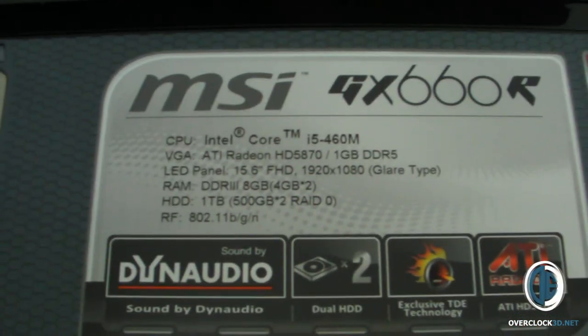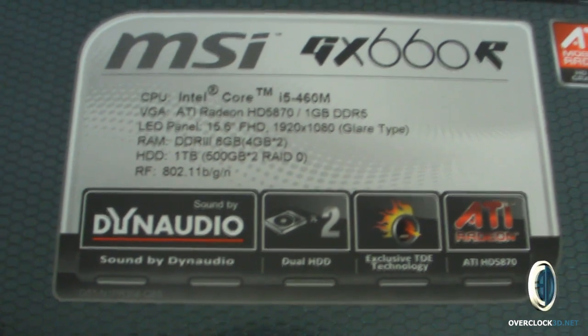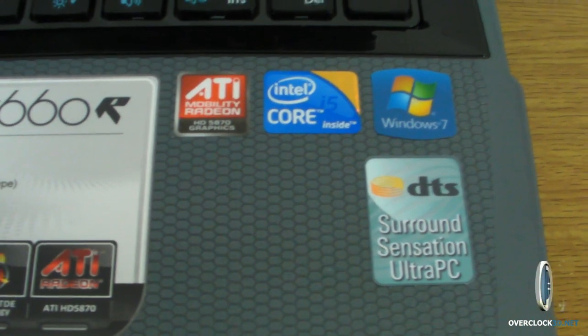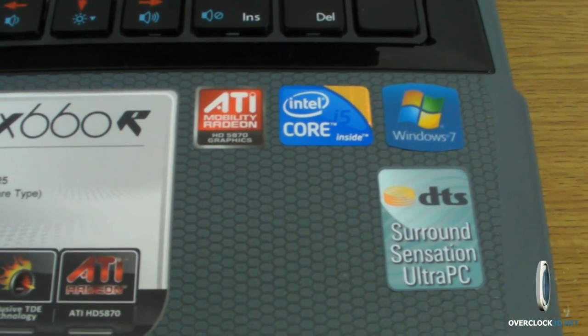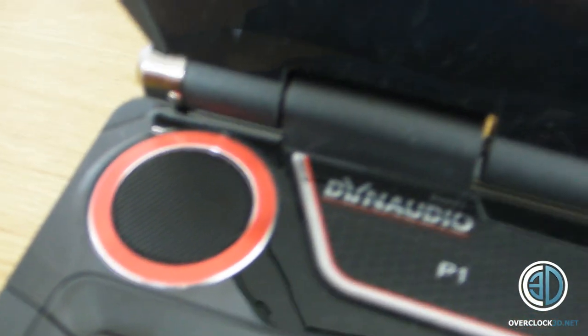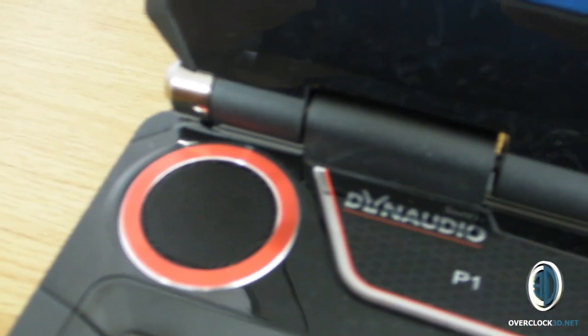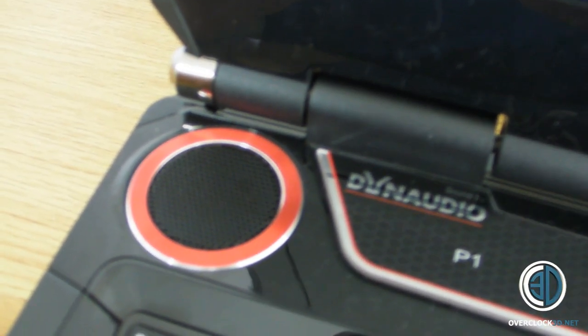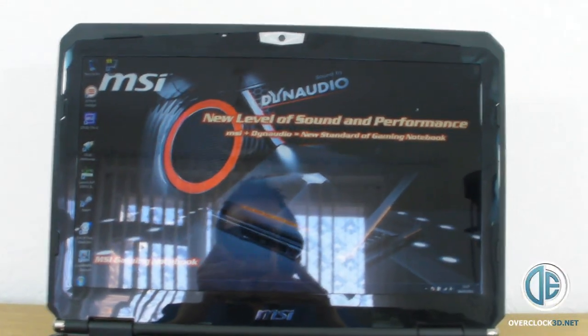You've got the sticker here so that you can see all the details. Pause if you want to see that in detail. And then obviously over to this side, it says that it's got the DTS surround, i5, 587E. It did come with Windows 7 Home Premium as well. Right, now Dynaudio. This plays a massive part of this laptop. I will give you an audio demonstration in a bit, and we'll have the audio on in the games. But this is one of the major selling features of this laptop, as you can tell by the background that MSI left on it.